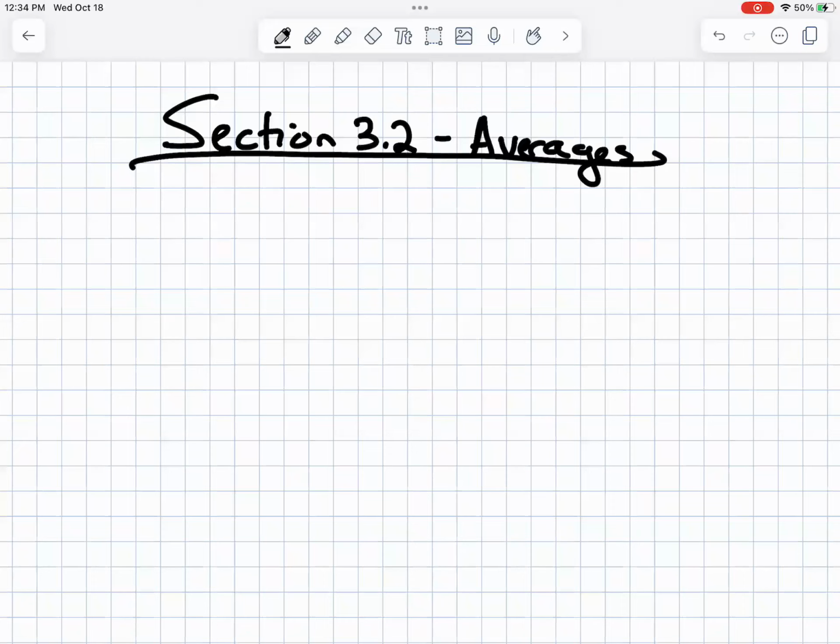But now that we're going to be starting a new chapter, which is on statistics. And if you want to talk about statistics, then we want to first off start talking about averages. So to start off with, we're going to follow along to learn about the 3 different types of averages with a data set.